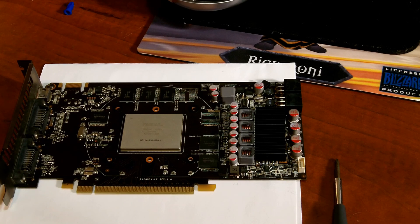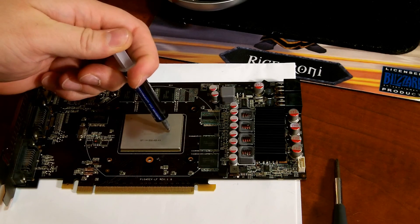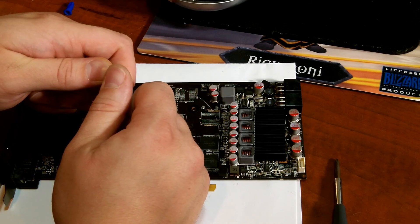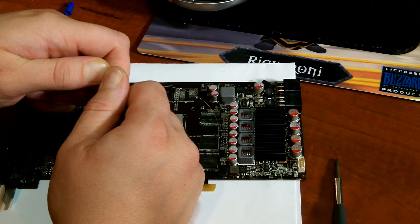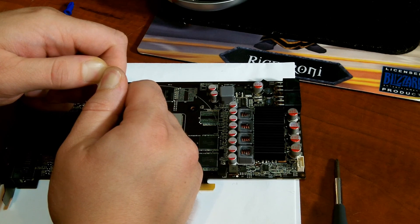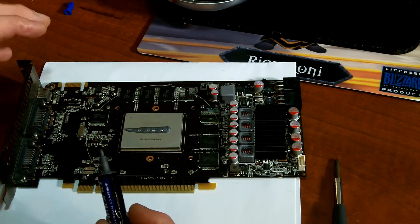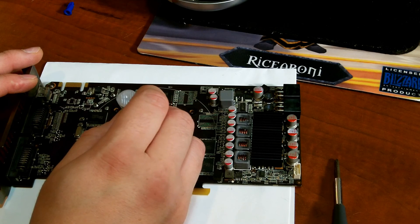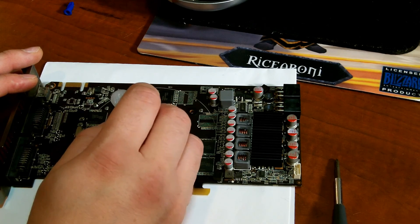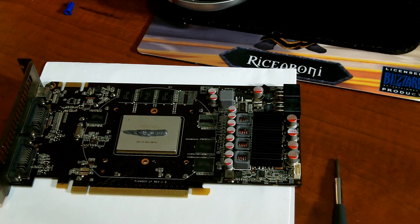I do know that this stuff is very thick. I'm just going to do a real big line right down the middle, because people say you can get air bubbles and I don't want air bubbles. Looks like that didn't sit very well, but I got that last bit of goop off. There we go — that should be enough.